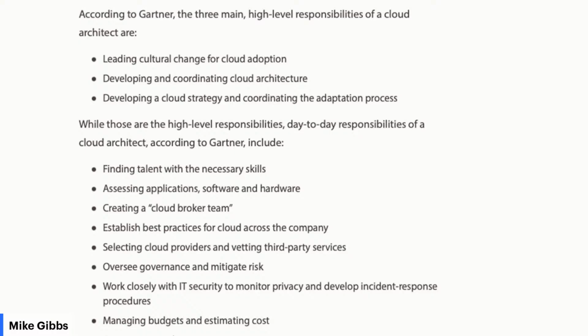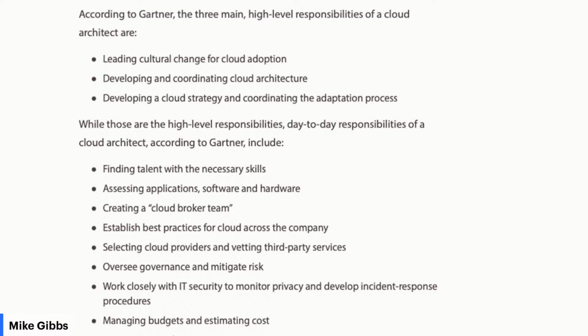Developing and coordinating a cloud architecture is understanding the business, understanding the client's landscape, the client's challenges, and that's going to take you to build a team of 15 to 50 people. That's developing and coordinating the cloud architecture. Then the last part is developing a cloud strategy and coordinating the adoption process. So do I go single cloud, hybrid, multi-cloud, what have you? Well, that's the three things we do in our job. So I'm hoping you're starting to understand. It's going to sound a lot like an executive, because it is.